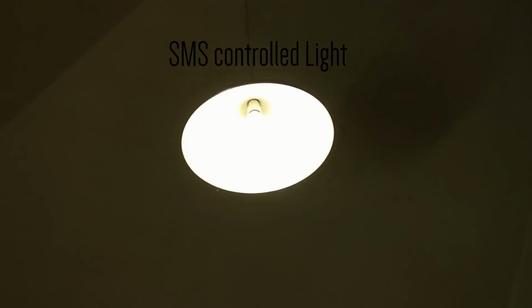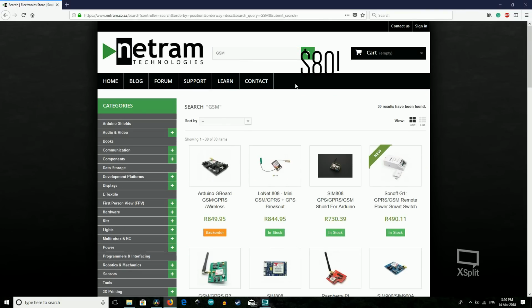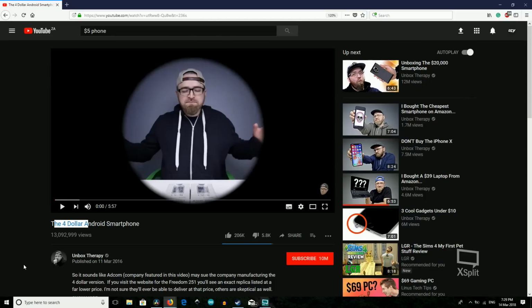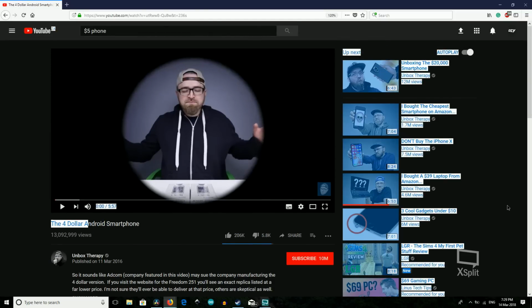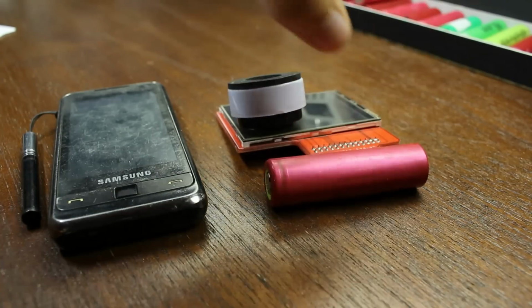So recently I needed a GSM module for an up and coming project, and after looking at the cost at my local shops, I started to reconsider the whole project. But then that got me thinking, I've seen phones for cheaper than this, and I figured a phone is just a GSM module with more components. If anything, you're also getting a screen, speaker, lithium cell, and lithium charger as well.